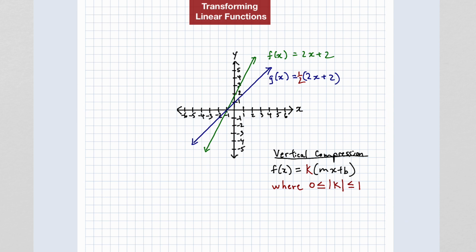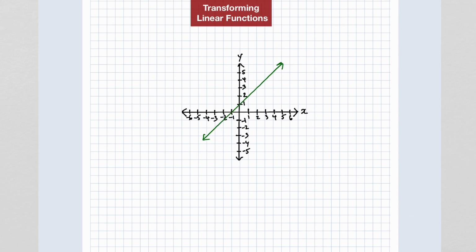Okay, one slight adjustment is it should not be equal to, it should just be the less than, and also for this should also be just less than, okay? So k cannot be equal to 0 or 1. That would not be a vertical compression. So it would have to be between 0 and 1 for the absolute value of k. Okay, let's move on to the next transformation.